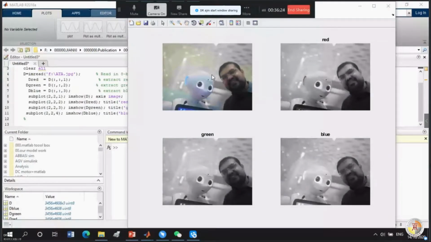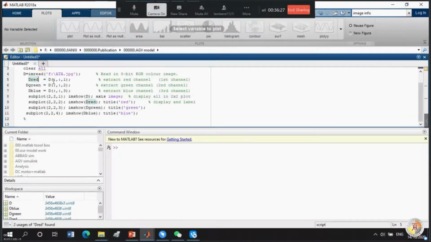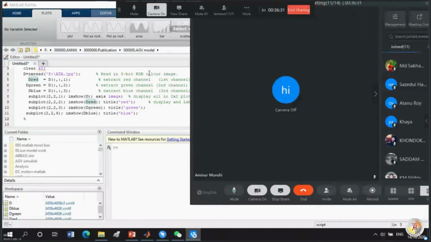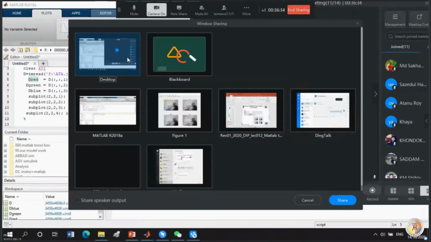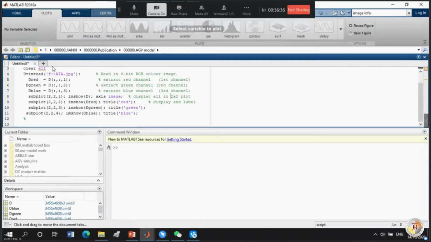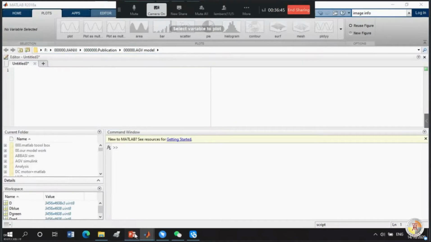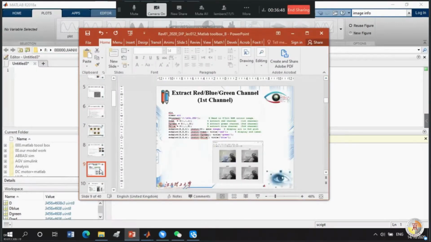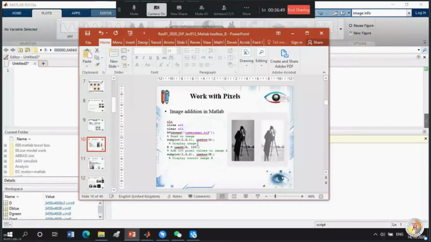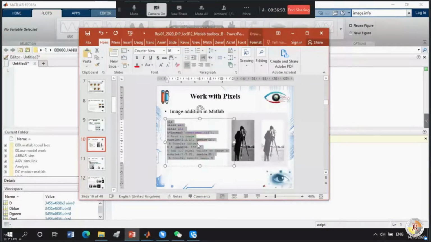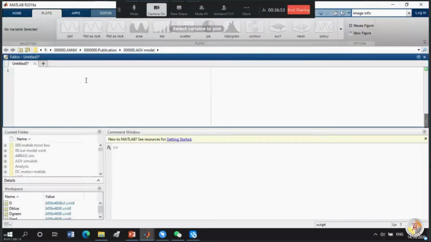And then you can see that I just select channel 1 as the red, green, and the blue one, and show you this spectrum or different colors from my image.